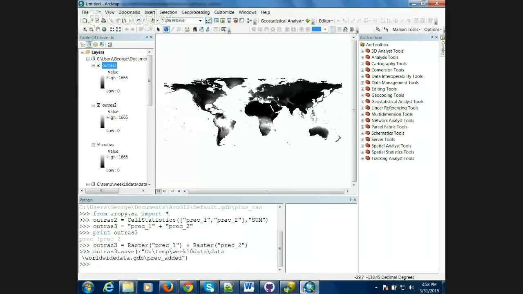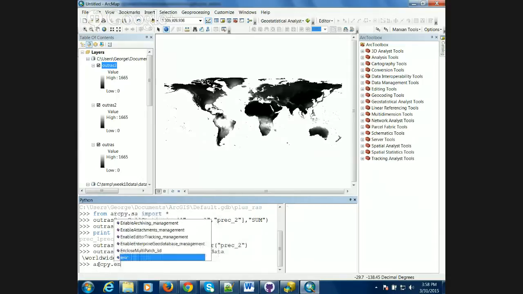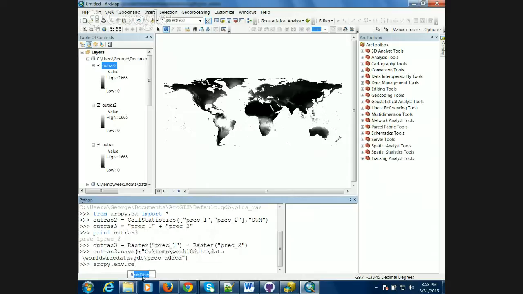So if I go back to ArcPy here, and I type in arcpy.env.cell size, I can change the cell size. I can change it to whatever I want it to be. Notice here that the current value is max of. I told you that's the default.